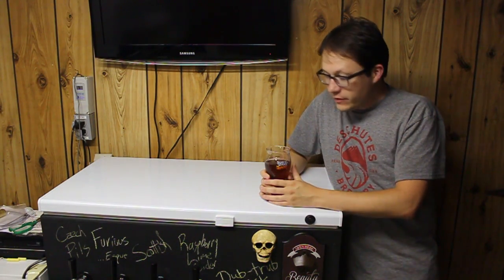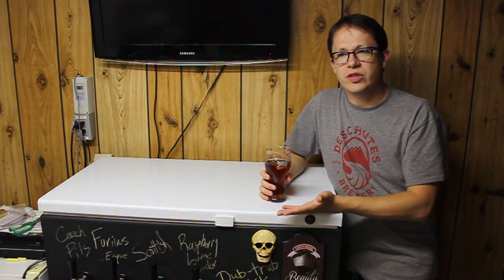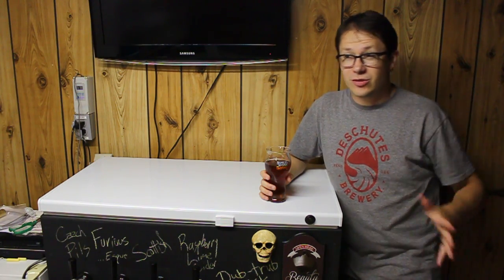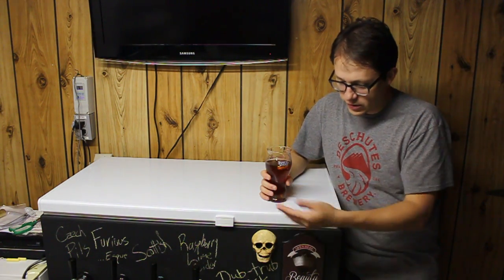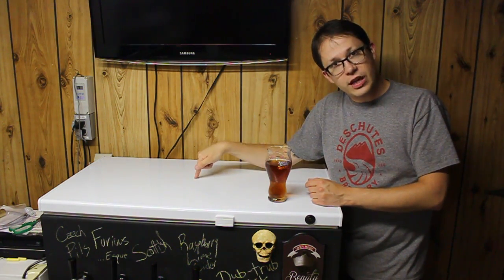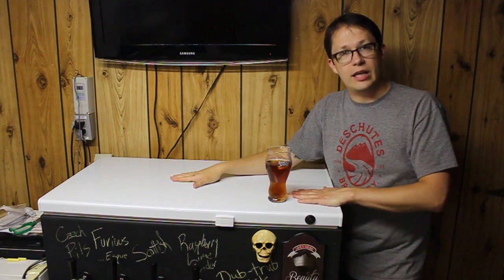So there you go, YouTube — a little tour of my kegerator. Four faucet kegerator, very basic. You've got your standard shanks — four faucets and then four standard four-and-a-half inch shanks connected to five feet of beverage hose to the beverage ball lock that attaches to your keg. Then you've got your gas disconnect running into the manifold, and then the manifold running into the five-pound CO2 tank that I keep inside the kegerator.